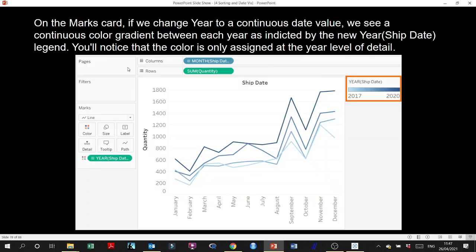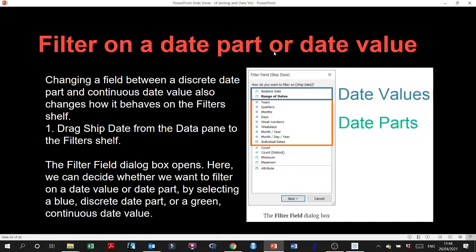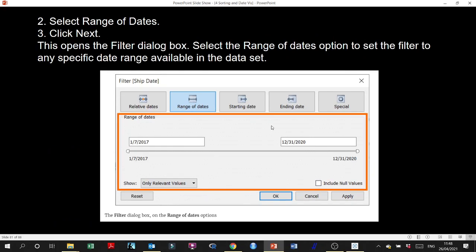I have to skip through some of them because we've done it in class, but you need to read all that, because I am running out of the time available for the flip class. So I'm going to talk a little bit about filtering on the date part or date value. Over here in the filter dialog box, the first two options are date values, either by relative dates or range of dates if you want to filter over that rule. The date parts, on the other hand, let you filter over certain units of a date, specifically years, quarters, months, days, based on the level of detail that you've got.